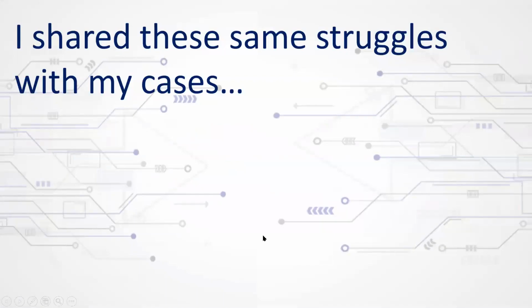What's interesting about this is I had these same struggles with my cases when I was a prosthodontic resident. I was a first-year student, and I would put in 3 new crowns on one of my patients, and they would readily adapt to those crowns. Then I would put 4 new crowns in another patient, and they wouldn't readily adapt. Of course, I couldn't understand what the difference was. I was doing virtually the same thing, and I think you would all relate to that because you generally have the same protocol for installing cases, patient to patient.